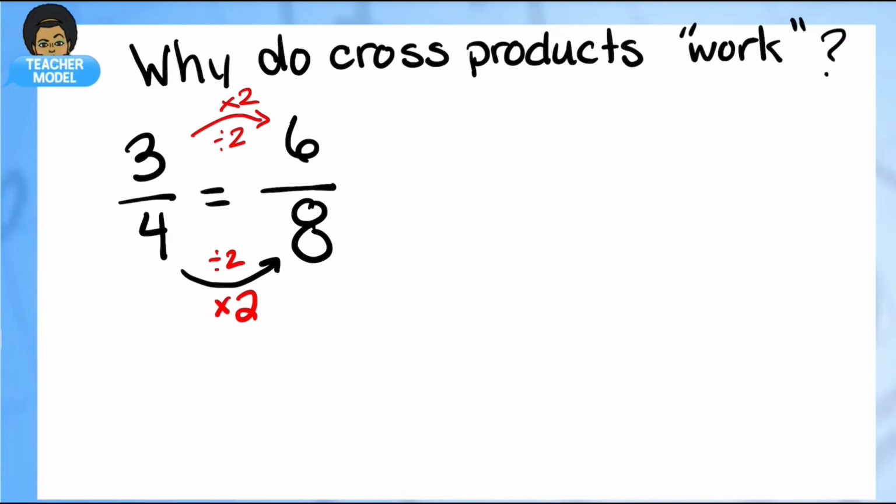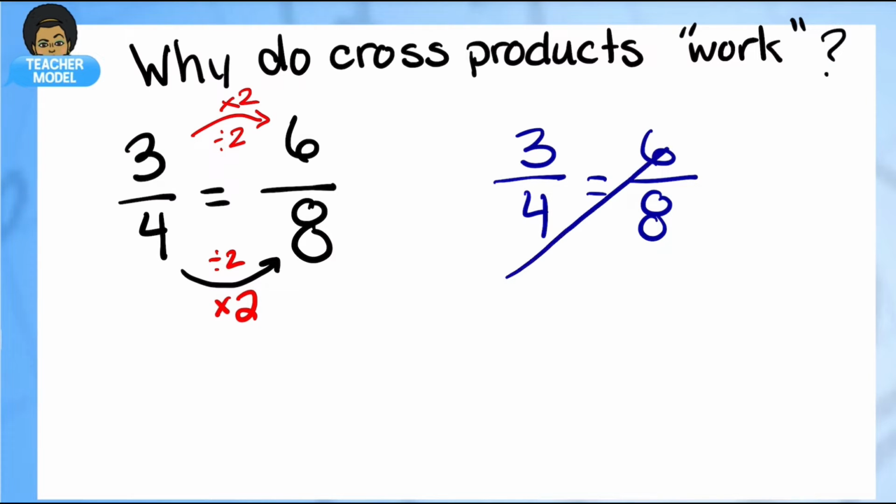And it comes with lots of different names. In some schools, I've heard "shoot for the stars." Some schools go "just do an X," like Wakanda Forever. We did that a lot in the Bronx because we were the BX. But you also learned that if you multiplied in an X, or you made cross products, and that cross multiplication was the same number, you would also have an equivalent fraction. So 6 times 4 makes 24, and 3 times 8 makes 24.